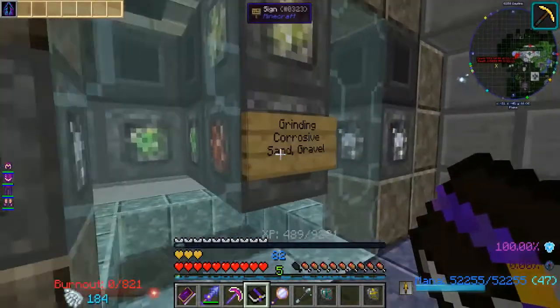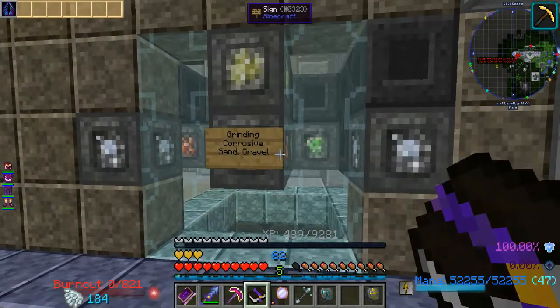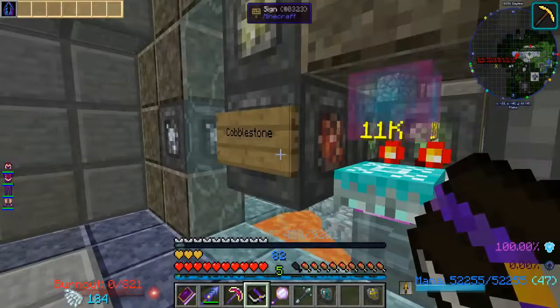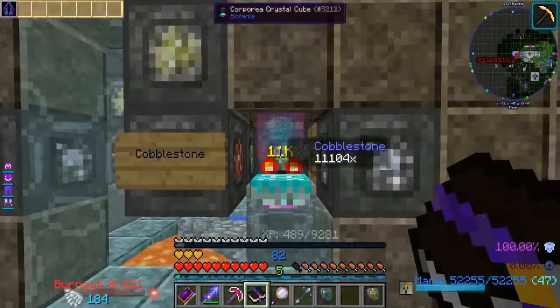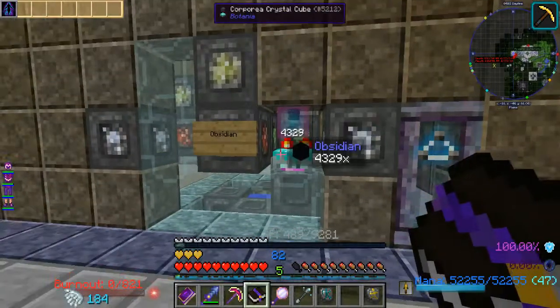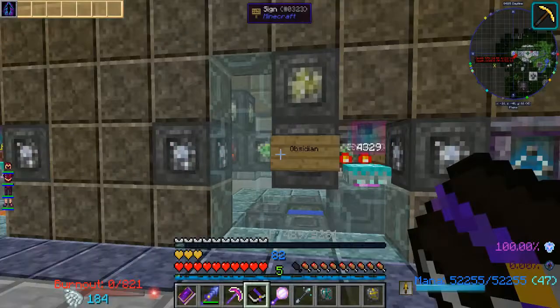This one here I did use for ore processing for a while. I ended up switching that over to Thaumcraft, but for now this does still get me sand and gravel, but I don't really need a whole lot of gravel anymore. Cobblestone and obsidian on this side. Cobblestone, we're actually maxing out what the crystal cube can tell us, apparently. And then the obsidian on this side just goes into a comparator, turns off the main ritual stone in there.